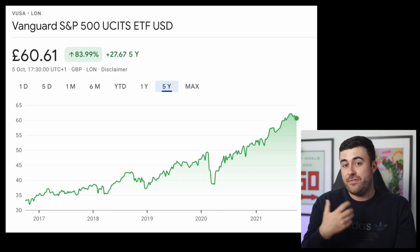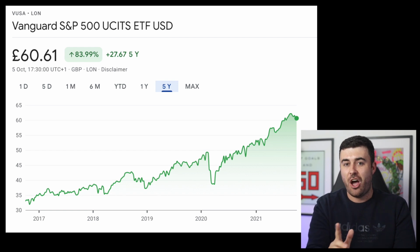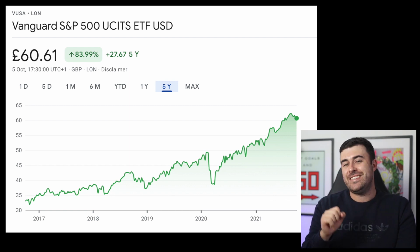So basically what I'm doing is every time I invest into that fund, I am getting myself a small slice of 500 different companies. Now, as you can probably imagine, investing into 500 different companies is going to be much safer and more diversified than putting all your eggs into one basket with just the one company with an individual share. Just sticking with this fund as well, this fund has also given me an average return of 15% interest over the past 5 years. And when you compare it to the Cash ISA's best offering that I could find anyway of 2.5%, you can tell why I think the Stocks and Shares ISA is the better option.